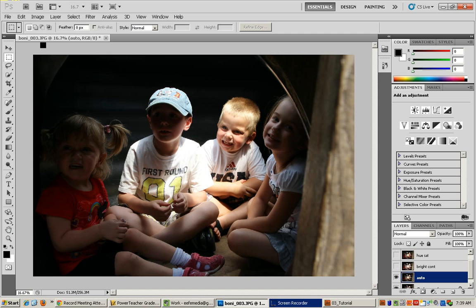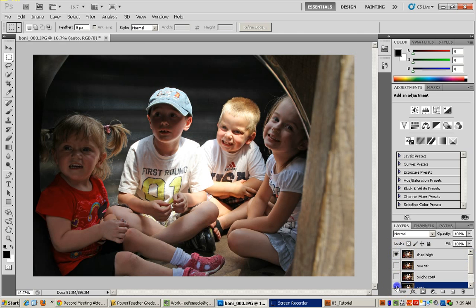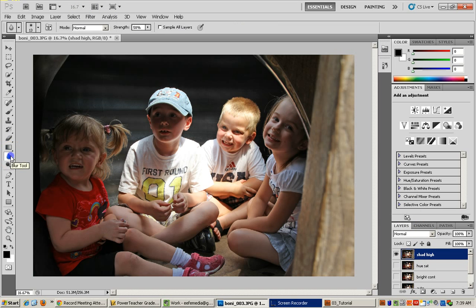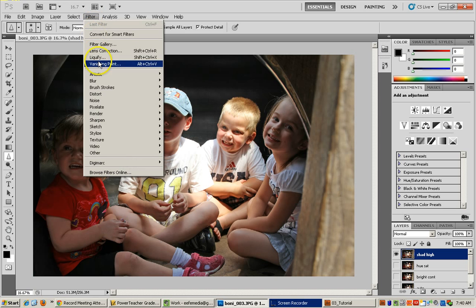Now the last thing that I want to show you, and there really isn't a particular spot in this picture that's out of focus, or at least that you can tell, I want to show you how you can sharpen an image. Now there is an actual sharpening button over here somewhere. I think it's under the blur tool. Yeah, there's a sharpen tool. This doesn't work very well at all. So instead, what we're going to do is go to Filter, and we are going to Sharpen and Smart Sharpen. And this tends to work the best as long as you use it sparingly.